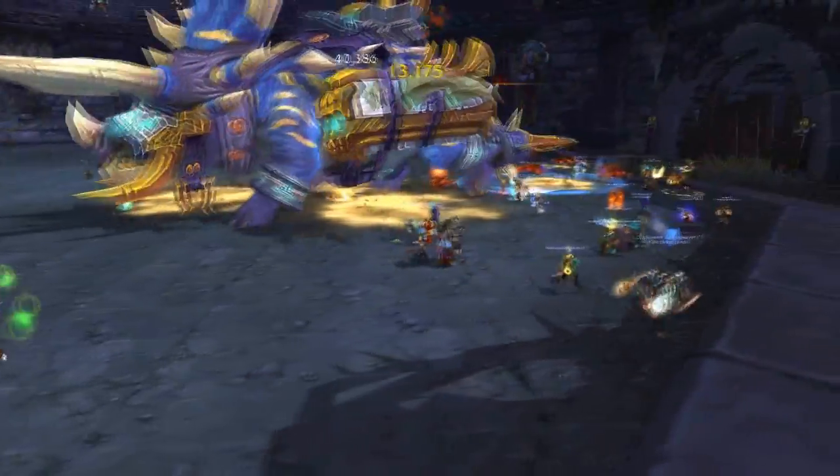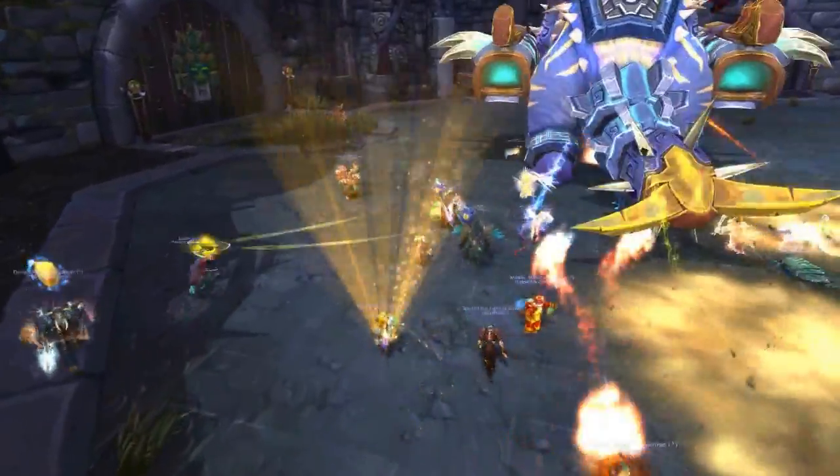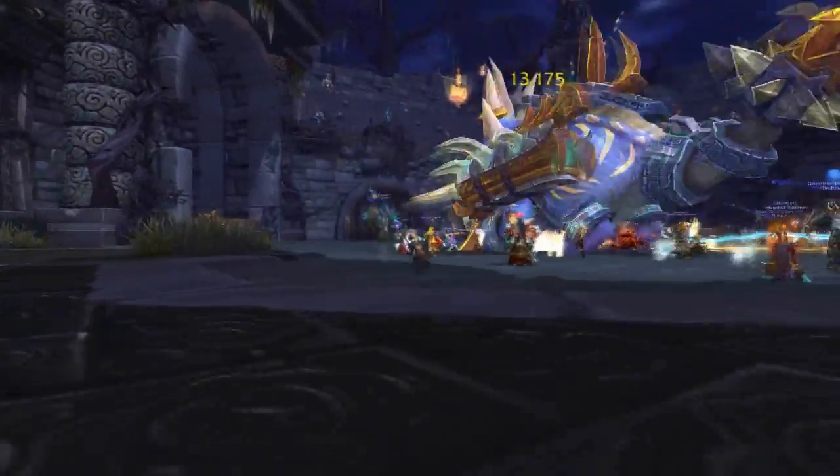This is when you'll want to tank switch, kill any ads, and then move the boss over to the next door. Slamming the door will give the boss the Cracked Shell debuff, which will increase the damage taken by 50%, and the effect will continue to persist and stack.